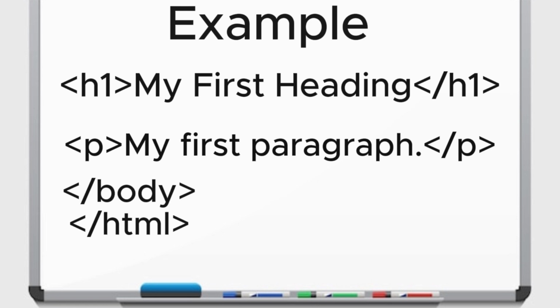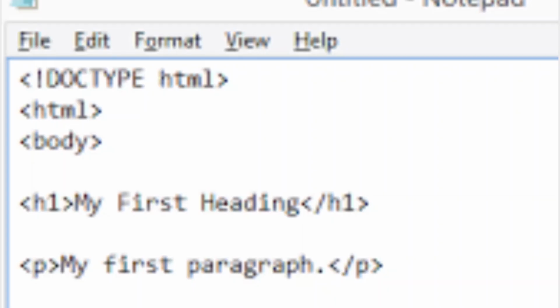So after the paragraph, then you come to the body. So the body, then HTML. So that is how the format is. When you are using a phone, you type HTML, then you come to the head, the text, heading, paragraph, then closing tag for body. You will understand it as we move forward. So this is how the format looks like, just like the way I showed to you.